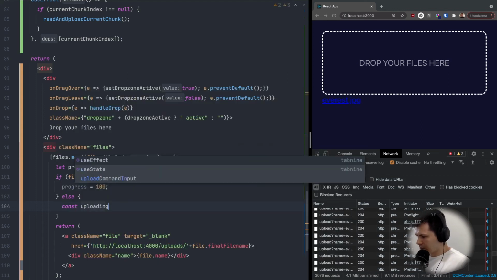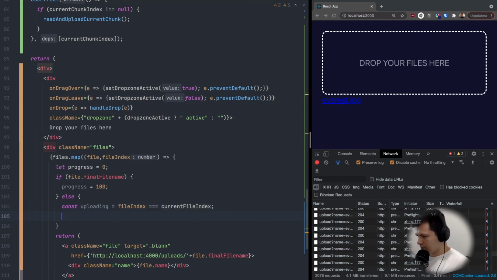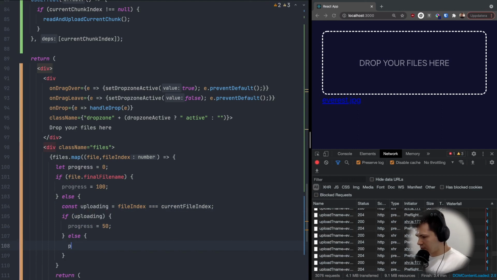Const uploading will be file index equals current file index. And if we are uploading, then let's say that the progress is 50%, otherwise it's 0 because we haven't started uploading yet.